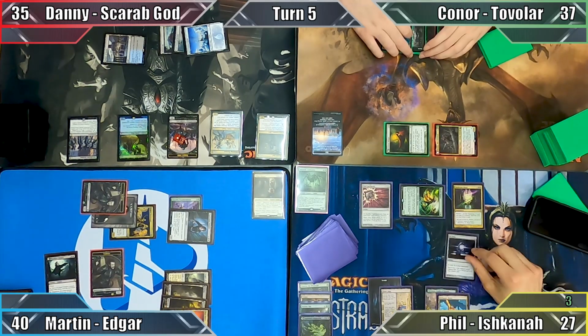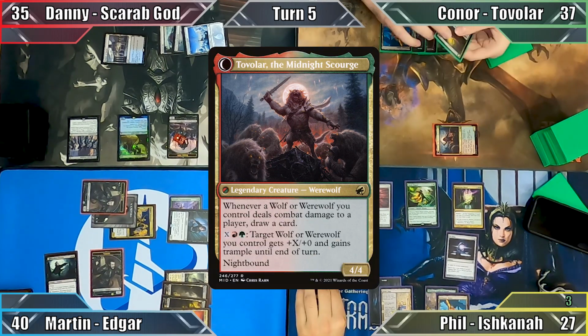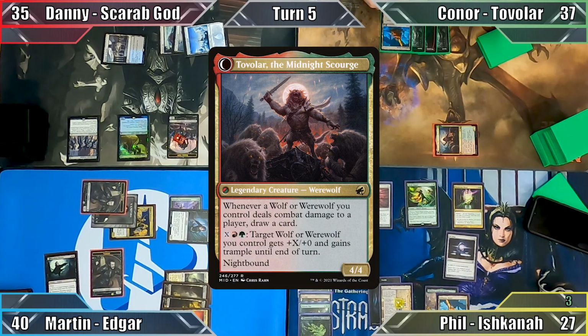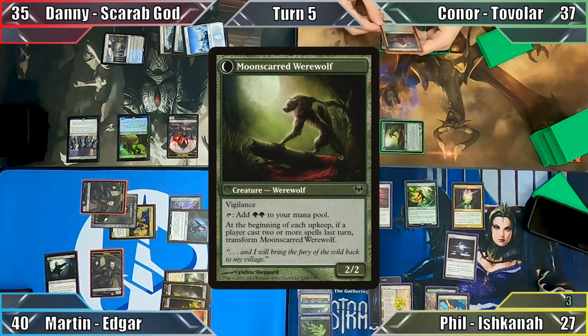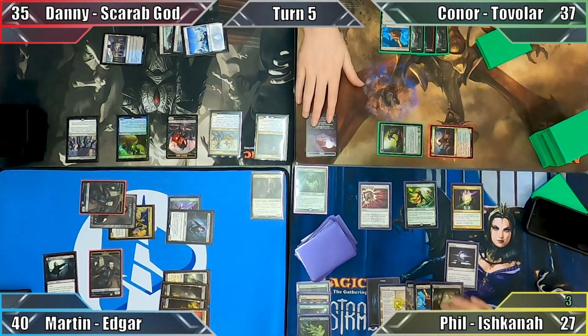In Phil's turn, daylight gives way to night, transforming Tovolar into Tovolar the Midnight Scourge. Then in Phil's upkeep, Scorned Villager transforms into Moon-Scarred Werewolf. Phil then puts a counter on his Saga, plays a Swamp, and moves to combat.